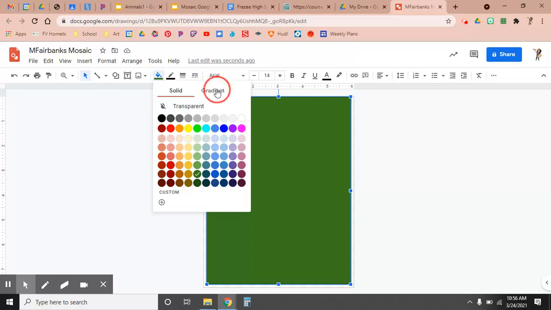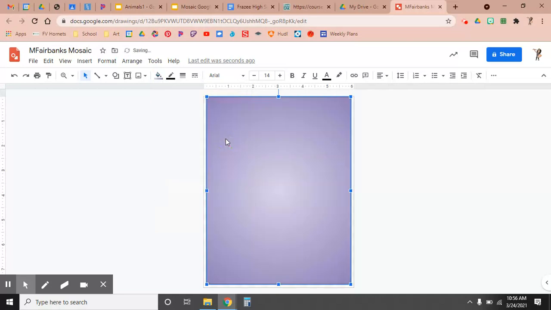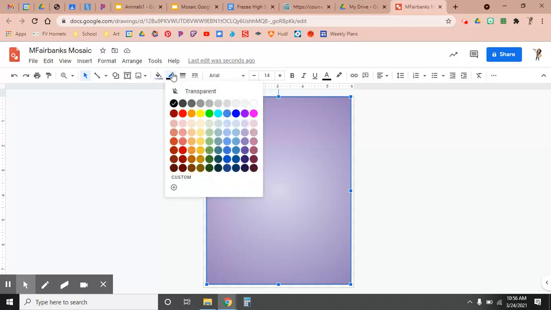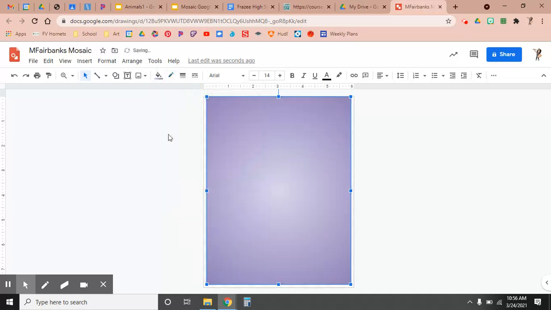So if you would like to try a gradient behind your animal, there are some options there as well. And then I also want you to take the border color off, so the pencil. I click on that button and I go to transparent, and that way there is no border around my box. So choose a color, keep it either solid or gradient, and you can always change it later as well.